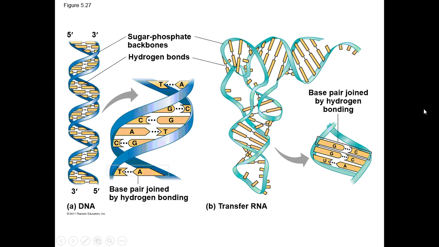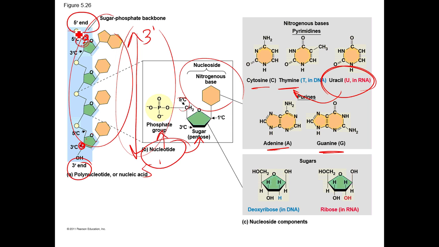So this is a picture of DNA here. The bases are joined by hydrogen bonding. Remember, hydrogen bonding is kind of a weak bond. Notice the 5' and the 5', and the other side is just opposite of it. This is just showing the thread here. So this is actually the sugar and the phosphate: phosphate, sugar, phosphate, sugar, phosphate, sugar, phosphate. See that backbone.